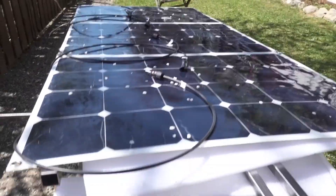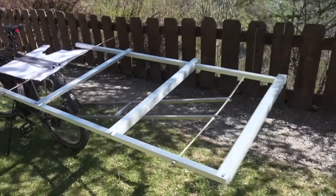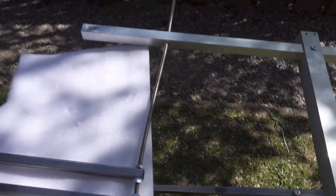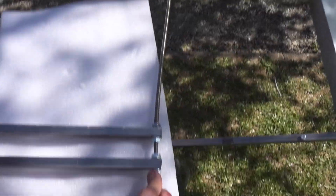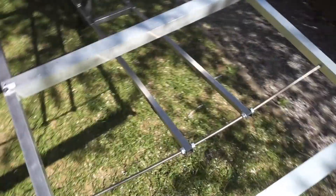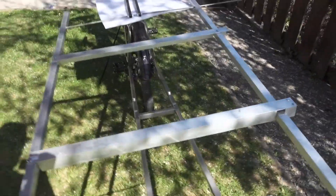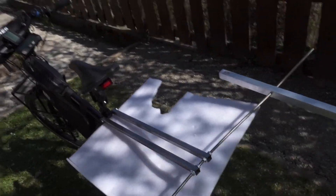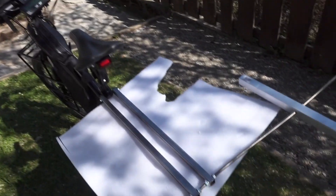It's a lot easier to see the weak spots without the panels on. Immediately you can see the points that are going to give me problems — the threaded rod is bent and it's got a lot of give in it. The back one's not so bad but I reckon I'm going to upsize these or find some other solution. It's interesting to see the frame — I can lift the whole thing and put it into position. The next job is to replace these with something more suitable.